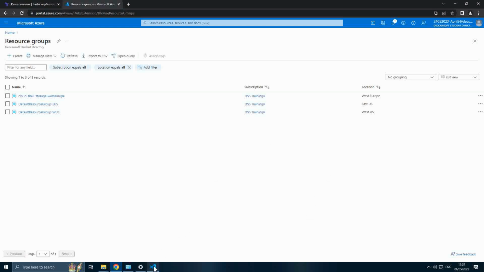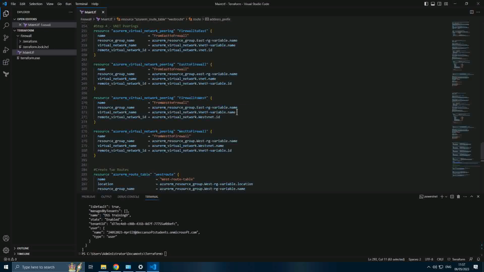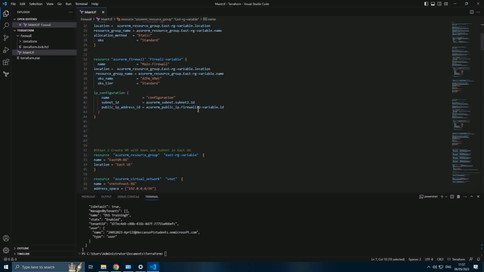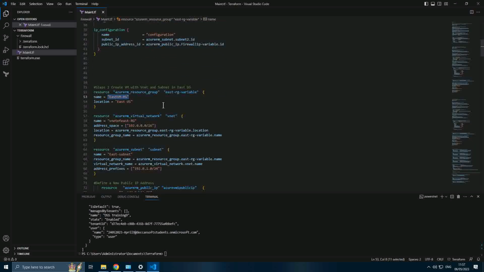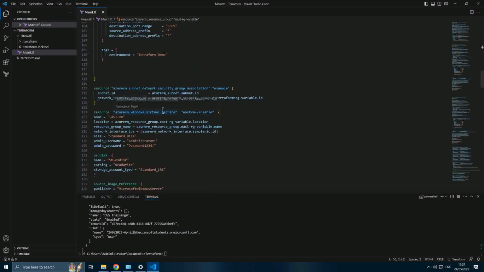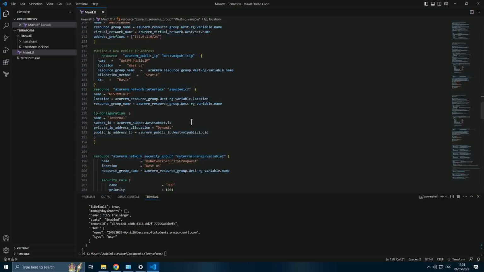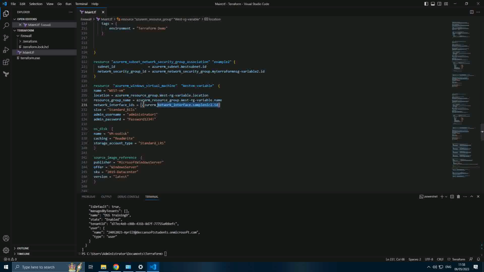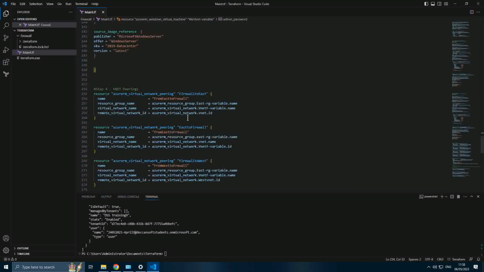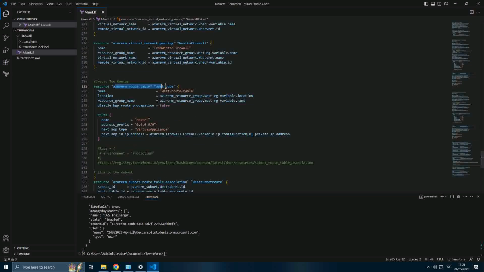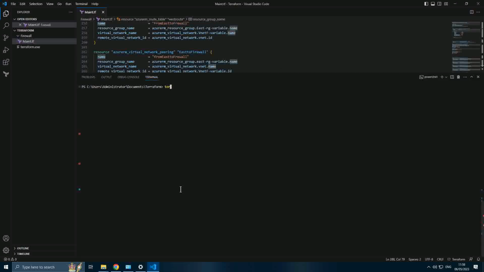Now I'm going back to Terraform. This is in Visual Studio Code. This is my code. I've done the same thing that I have designed there. So as per this, there's going to be a resource group created called firewall-rg. And then if I scroll down a little bit more, another resource group will be East VM RG, and there's going to be a third resource group for the west one, so West VM RG. So I'm going to do the same thing that we've done in the lab. That means the VNet peering, creating the routes and everything. So network peering is happening here. Creating the routes is happening here. So let's do this.